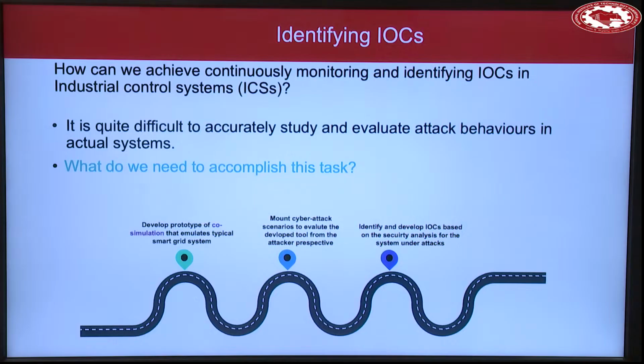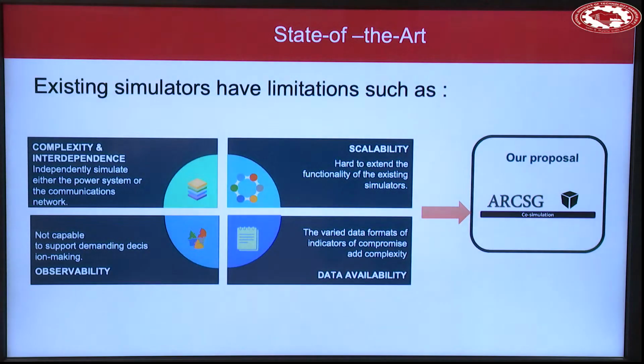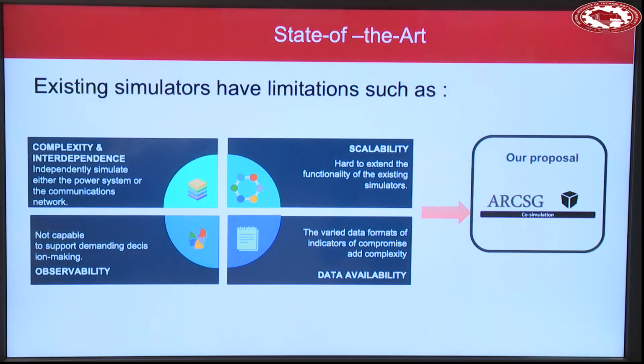As we said, indicators vary as per the context, as per the application that we are talking about, for OT systems. So of the indicators that we have talked about, some of them may be applicable, some of them may not be applicable, and they can vary depending on the type of attack we are talking about. So it's quite difficult to accurately study and evaluate attack behavior in this process. So what we do is we look at what kind of simulation tools are available, what their capabilities are, what kind of attack we can target, and what kind of results we can evaluate.